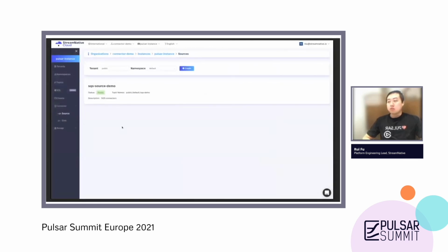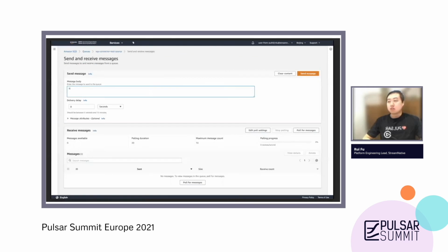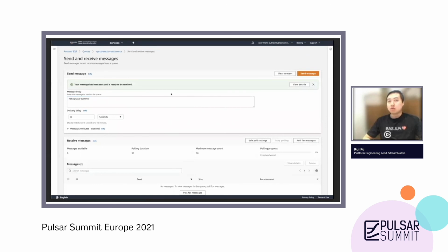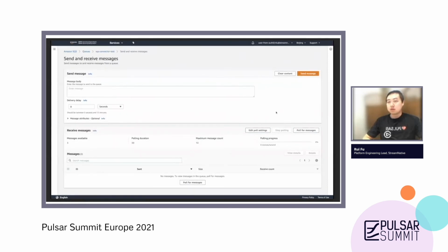Now we have both the SQS source and SQS sink running, and you can see the status is ready. We will connect with the SQS terminal. Here we send a hello Pulsar message to one SQS queue, and we will be able to pull the message from another SQS queue here.